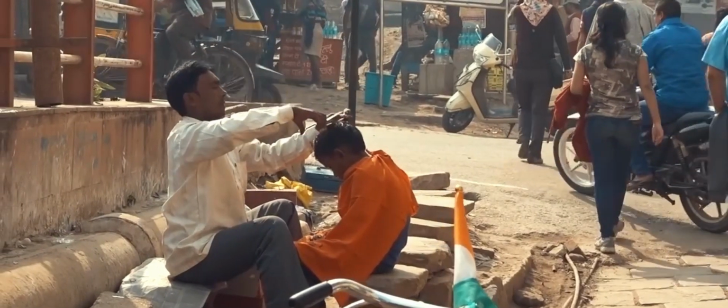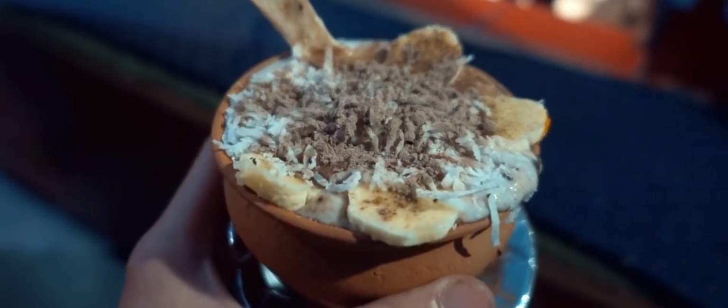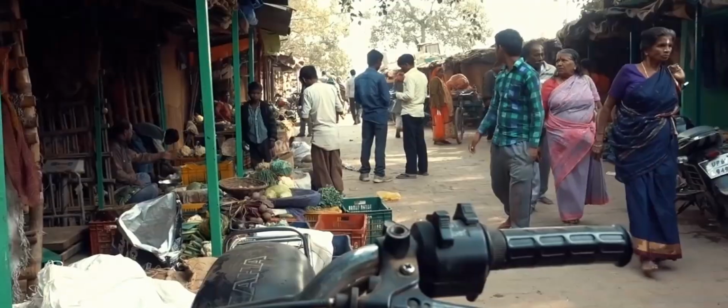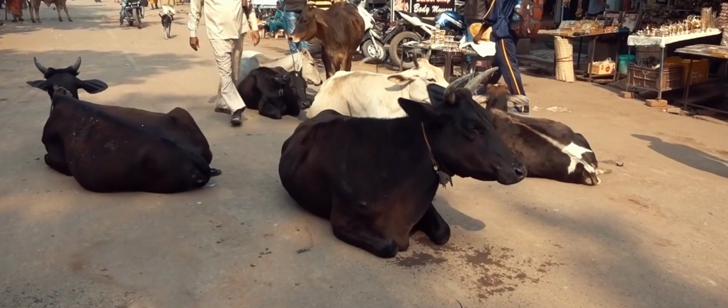Let me just give you an example. Let's just say I'm walking down the streets of India and there's this man who's making yogurt. And let's say that I had tried this yogurt and this was some of the best yogurt that I'd ever tasted. Now, obviously, I need to include this in my travel video because that was some of the best yogurt I've ever had, but this guy is not paid talent. This guy is not part of my project. So how on earth can I capture this man making yogurt in an efficient way that I'm then able to sequence shots together without buying like 3 or 4 yogurts?